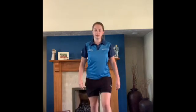Okay, brilliant. Up we come, back into a march. Another stretch. Bigger stride forward, leaning into that front knee, back leg stays nice and straight. Hands moving at your sides if you can, if you're stable enough. If not, hands on your knees are also fine. But if we can, just keep that blood flow all the time.